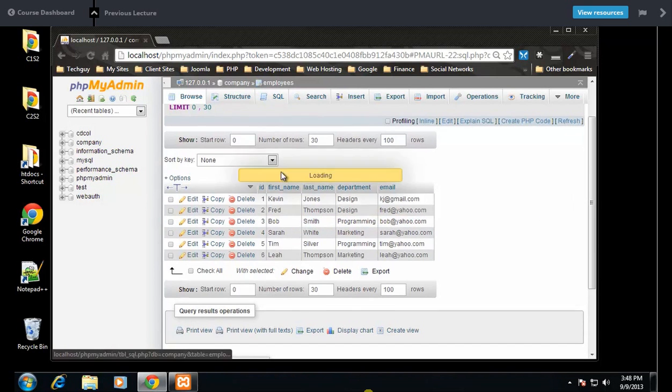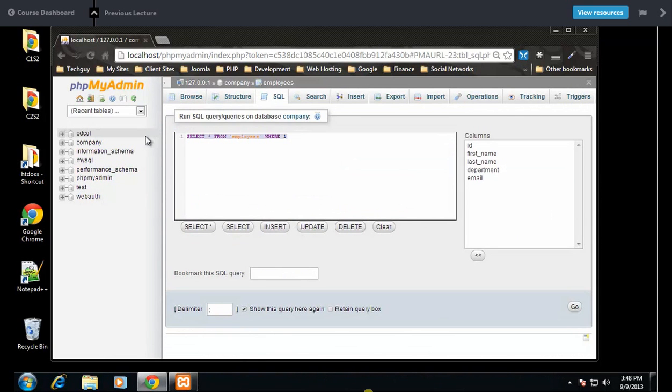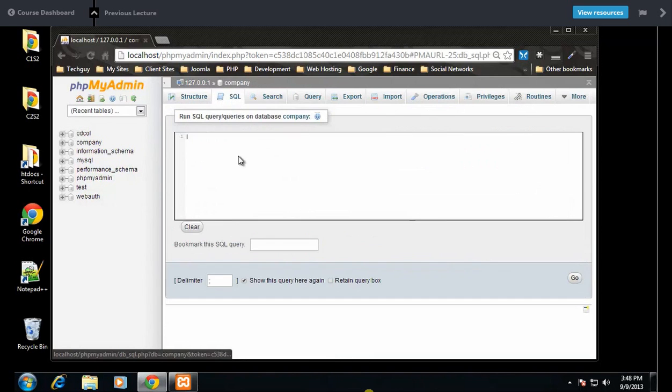So let's go over to the SQL form, and what we want to do is an update query. We want to say update employees. Actually, we want to click on company and then SQL. Update employees.